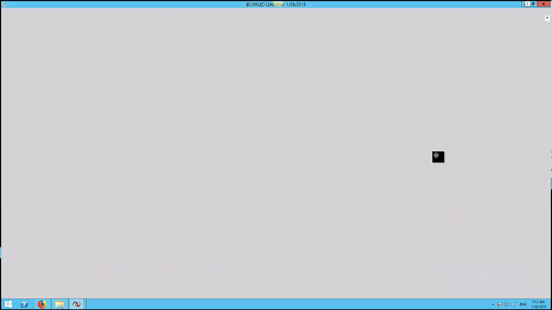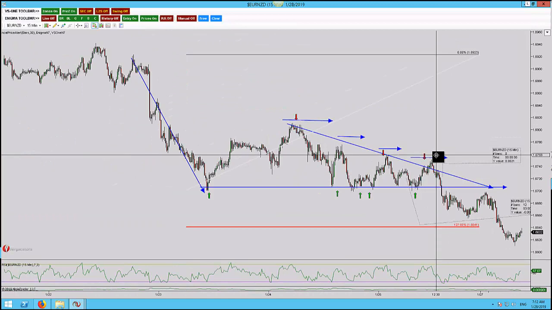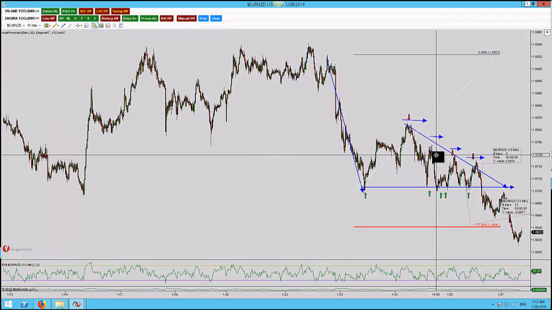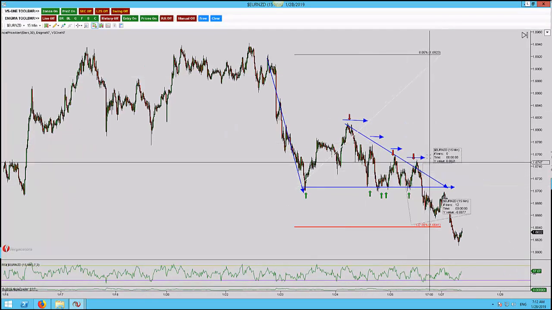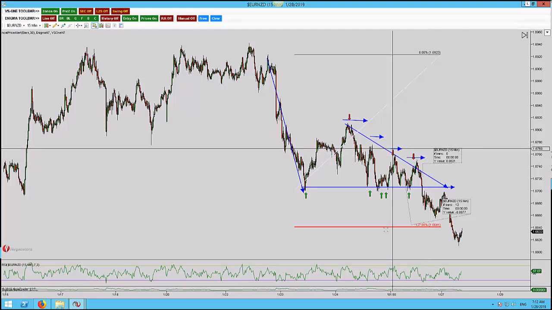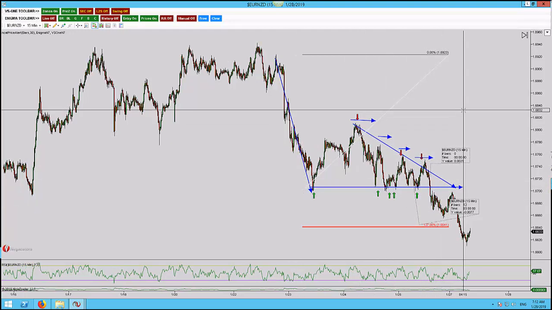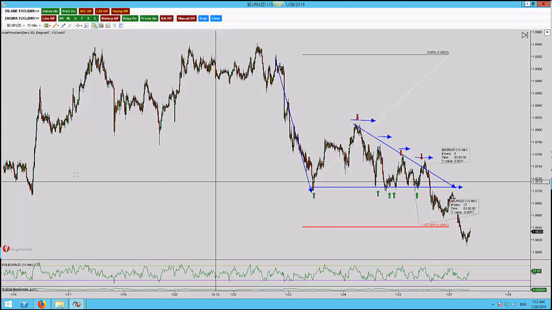But no matter which way you look at it, this was a beautiful triangle, a brilliant example of how we didn't break structure and how we used the trend line and used a classic reversal pattern, a head and shoulders, to get a more conservative entry. Head and shoulders is a reversal pattern, and we were due to see a big breakout due to the fact that we had tested this lower structure level, and we did. We got that decent breakout. So fantastic trade, triangle, head and shoulders, plus 77.